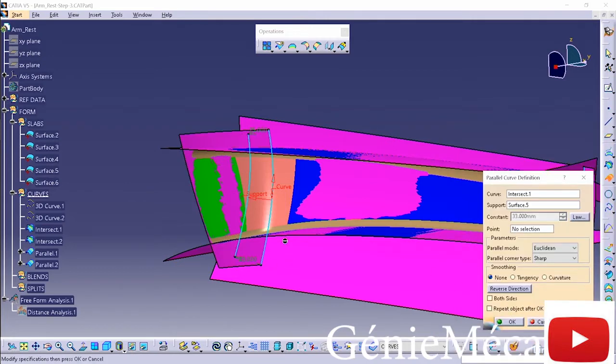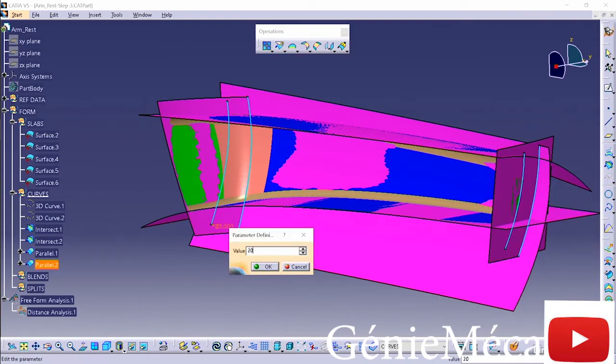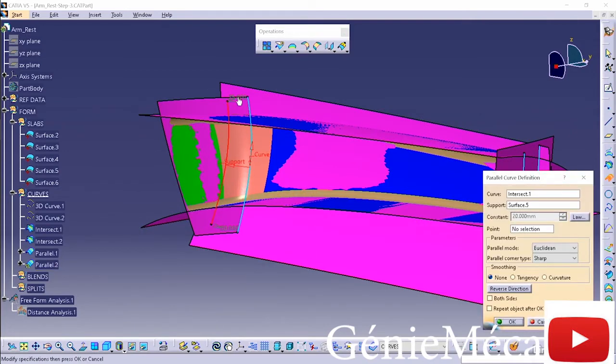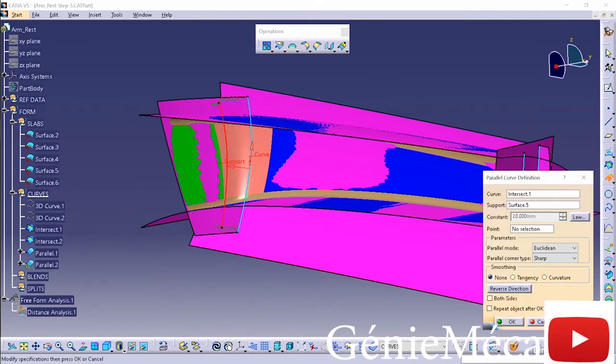And preview. So for this, I'll come down here, go to 20, and take this out to 35. Take a look at, see what we have. Pretty close. I need to bring this out a little bit more. We'll go to 45, preview, and as you can see, I can work my way up into getting that curve right where I need that curve to be.